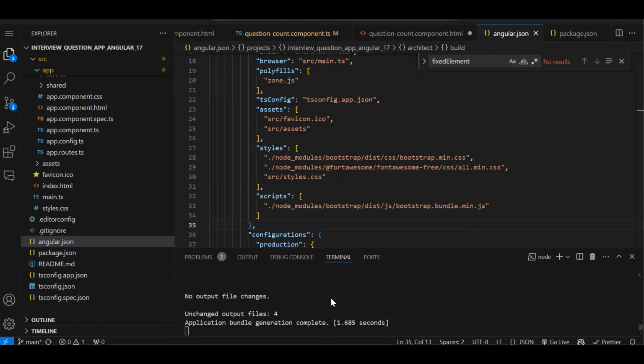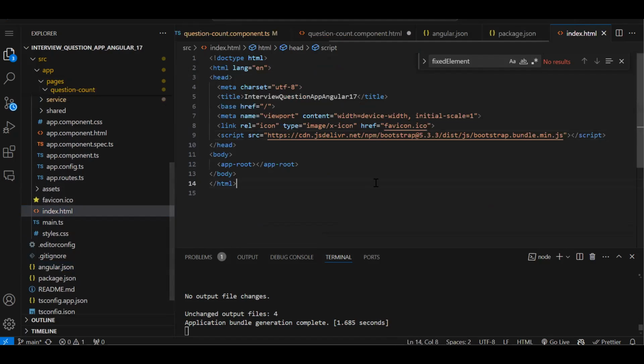Another question regarding this installation of Bootstrap. Will it make a difference by installing with Angular CLI versus adding it in the index.html file? Generally, to make it easy, I add the import in the index.html file in the header section. No, not getting your question. Repeat once again. You're talking about the index.html file? Yeah, so we can also use Bootstrap by adding.